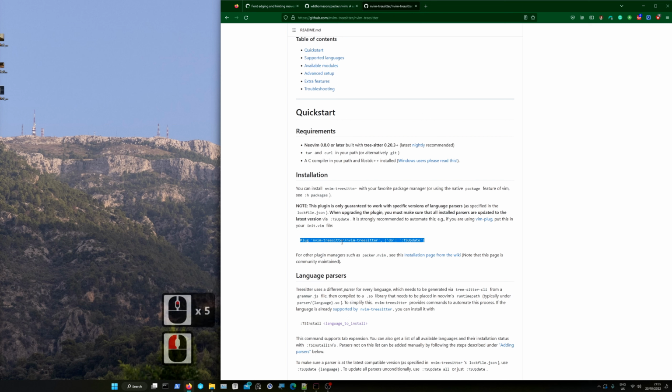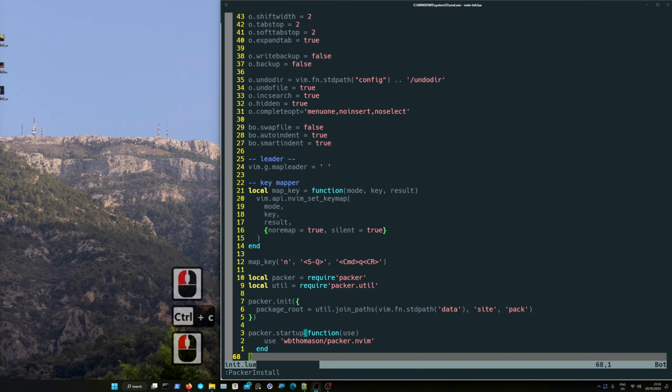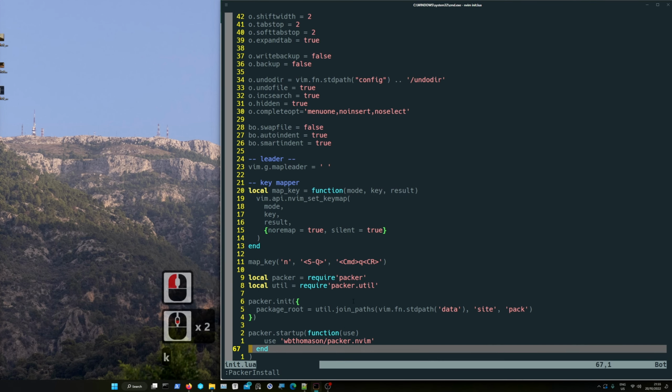Look, they're asking you to use some other plugin managers. You don't need it. You can use just this. You can copy this name, then open Neovim and type use to say Packer, download this plugin, and then paste the Neovim Treesitter. Without setup, it does nothing, but wait till the end of this video. I will show you the excellence of the Treesitter plugin.